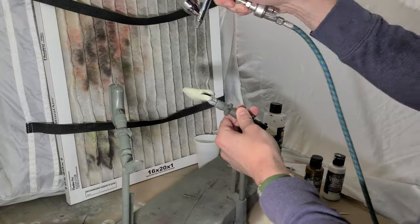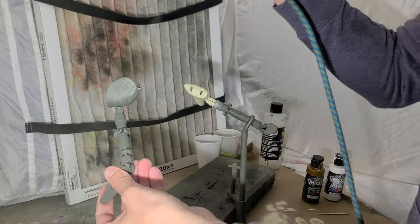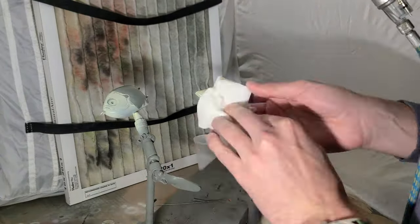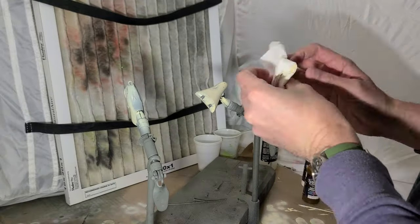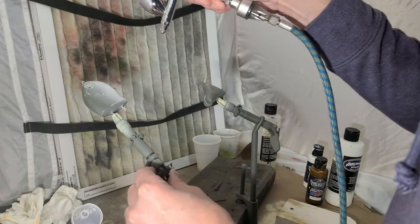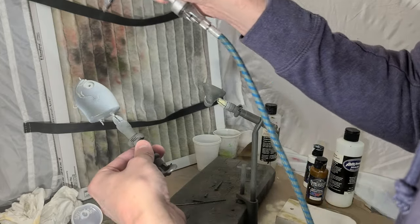I start my paint layers off with a mixed off-white base coat. I was really having trouble with how this first layer was spraying — the paint was not atomizing properly and the end result was sloppy, so I stripped it off. Mistakes like these are frustrating but they are part of the bait making process. I suspect it was old paint or a sloppy job cleaning the airbrush, but either way I'll just have to chalk it up to lessons learned.